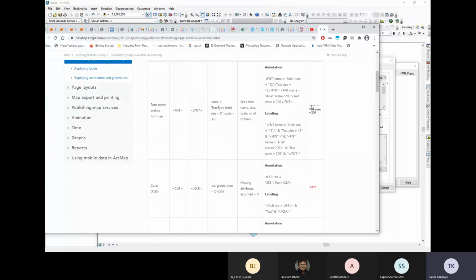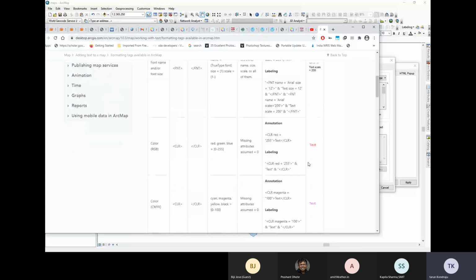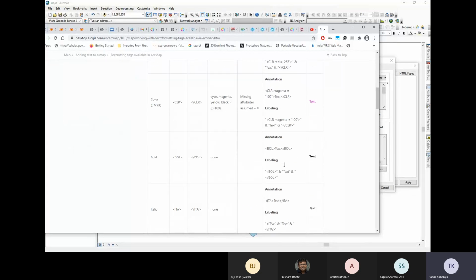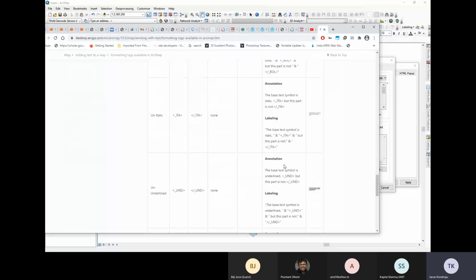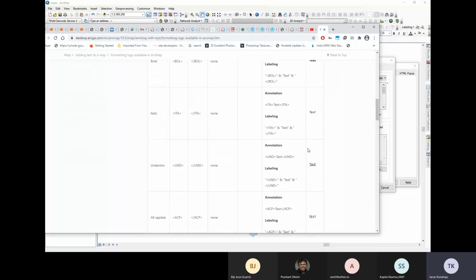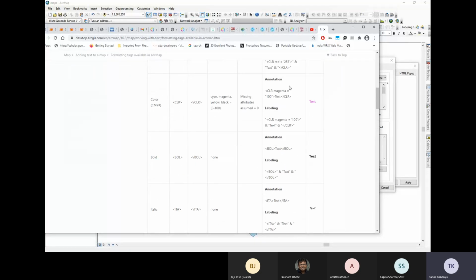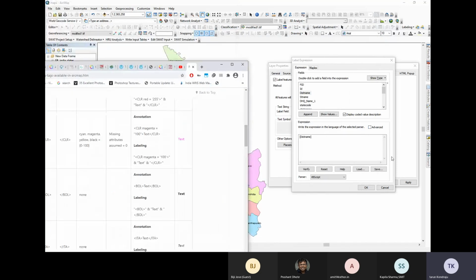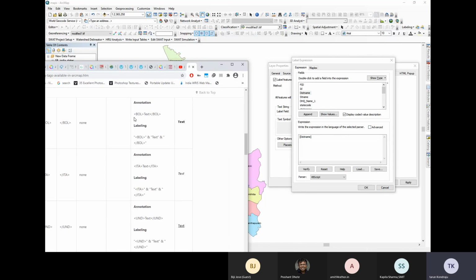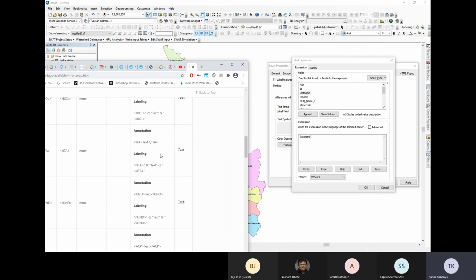So if you want the label to look like this, you can use this text. If you want the label to look like this, you can use this text. For now, let us do a very simple text modification. Probably we'll use this thing, CLR, no, not magenta. Maybe we'll just use, where is VB line? There is something called VB line. So if this is for bold, making the text bold.